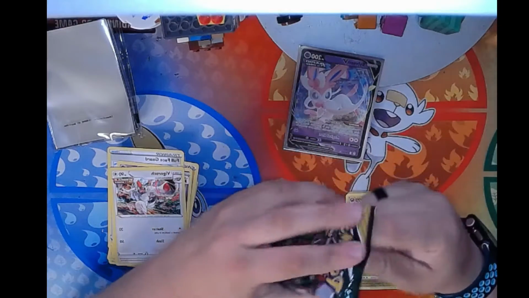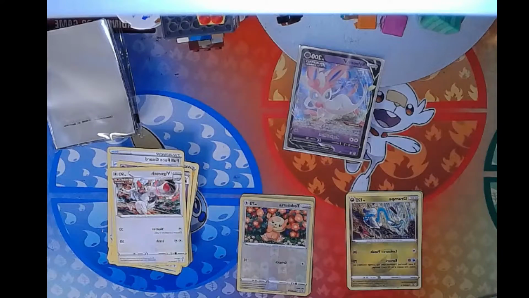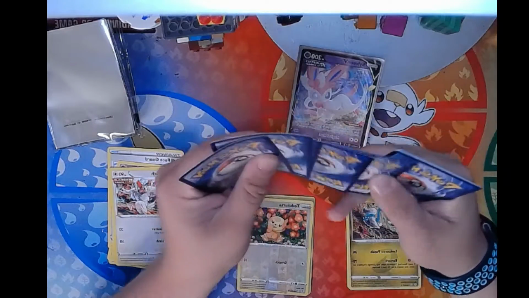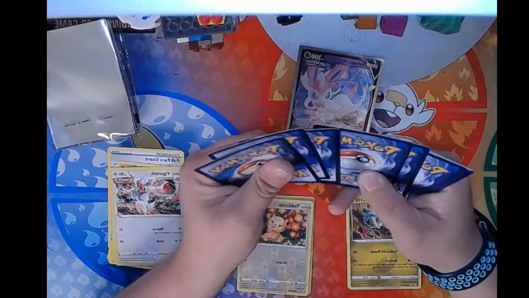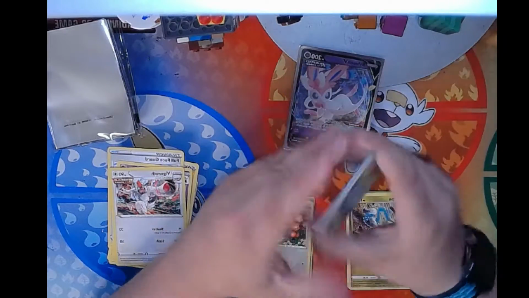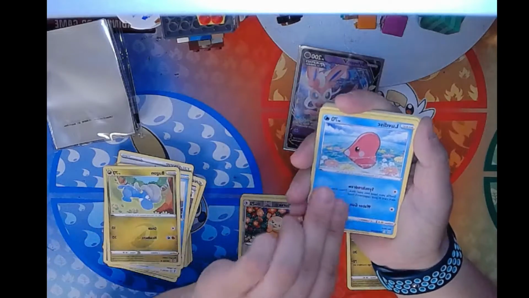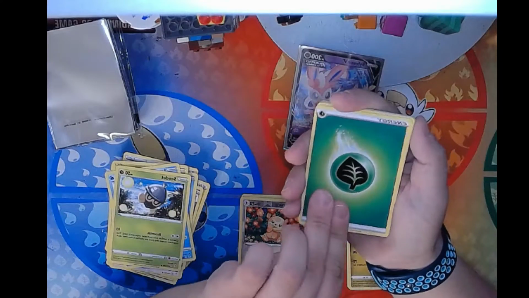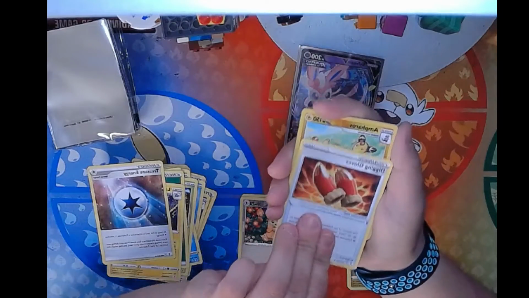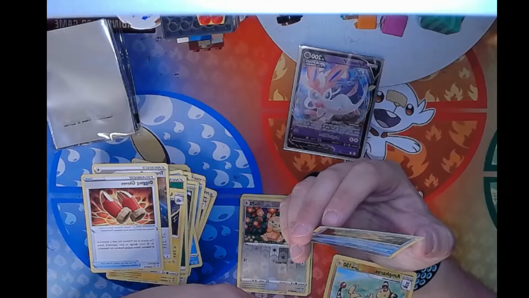Alright, Dragon Dude. Come on. Boop boop boop. 1, 2, 3, 4. Alright. 4, 2. I think that's 4. Okay, Tentacool, Pumpkaboo, Bagon, Lovedisc, Seedot, Energy, Lantern, Treasure Energy, Digging Gloves, Ampharos, and a holo rare Ludicolo. Ludicolo. Interesting.